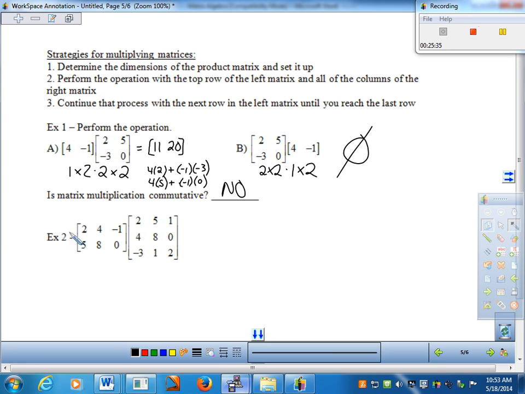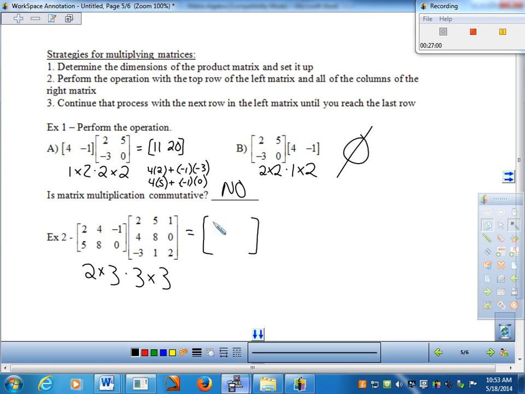Okay, here we go. Dimensions, everybody. Look horizontal, 1, 2, 2 rows. Look vertical, 1, 2, 3 columns, 2 by 3. Looks great. I'm going to multiply that by 1, 2, 3 rows, 1, 2, 3 columns. So can I do this operation? Absolutely. Middle numbers are the same. What's it going to look like, everybody? It's going to look like a 2 by 3 matrix. So just like this, as a matter of fact.